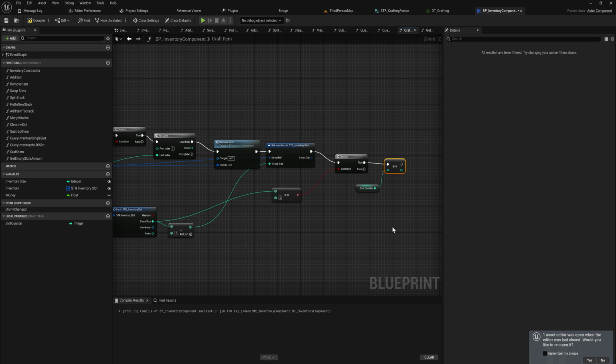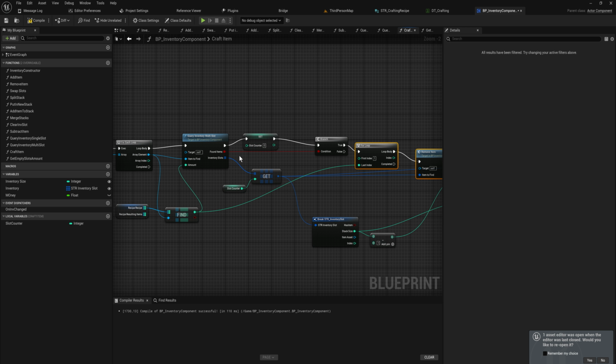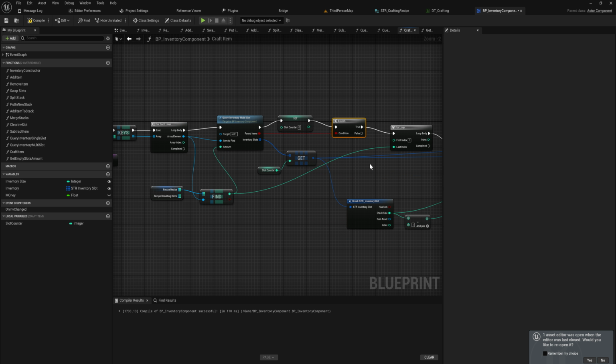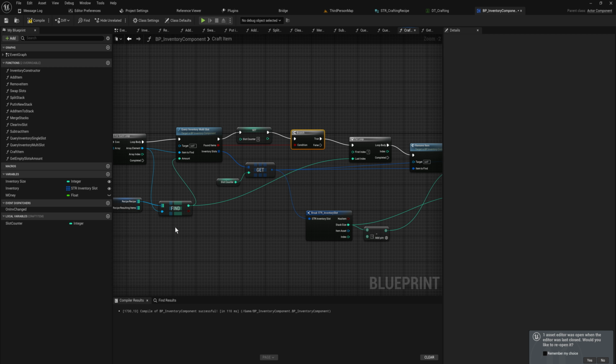If we are in this part of the code anyway, we know that this bool is true, so that the inventory as a whole has enough items to do this part of the crafting anyway. But that's just for the first item. It goes through this for every single item in our recipe. So what if we end up in a situation where we had enough of the first item, but then when we start removing things from the second item, we find out that, oh no, actually, this was bad, because we don't actually have enough of this second item to finish the crafting, but we've already removed everything from the first item. So we're in a bit of trouble.